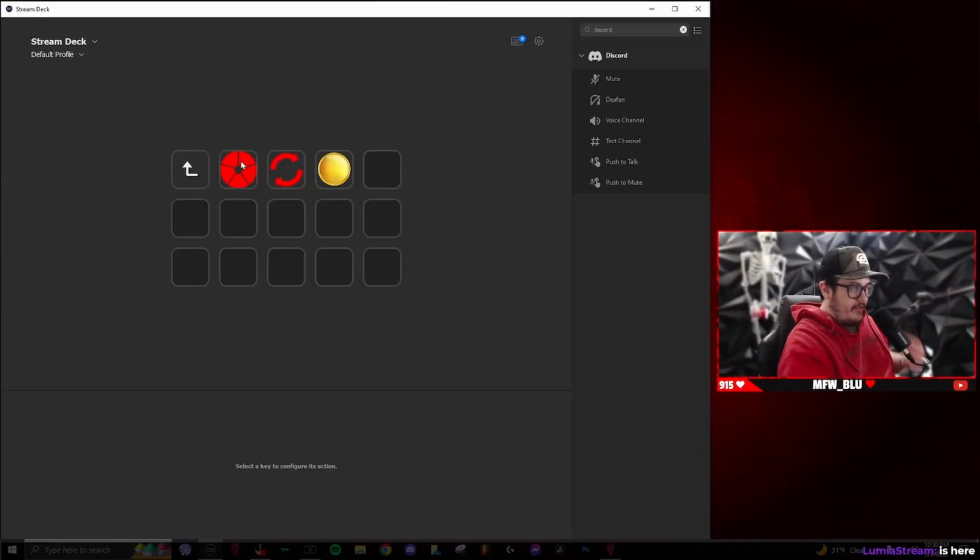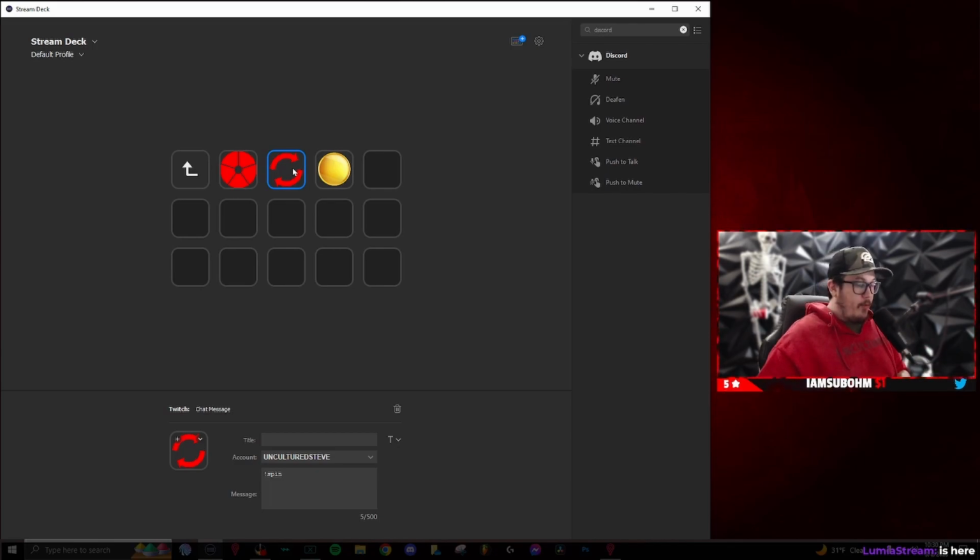So the second button on that folder is going to be the spin. So in order to spin the wheel, it has to spin it from a chat command. So I just press this button and it's going to send a message to the Twitch chat saying !spin. So it's going to be like, hey, let's spin that wheel. So it's going to automatically spin it. So all I have to do is really press a button instead of typing that out in chat.